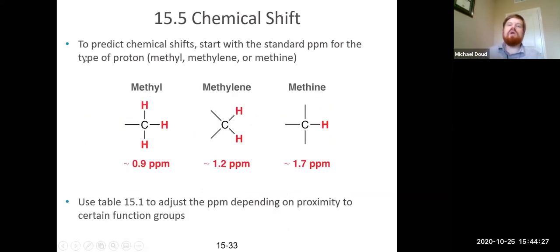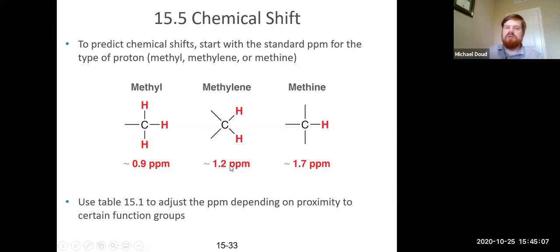Okay, so in order to predict what the chemical shift for a hydrogen is going to be, start with what type of proton you have. Now, these are old words here, but I'll try to explain it in how we've talked about things. So you have the methyl group. Now this makes sense. It's when you have three hydrogens all bonded to the same carbon, that's a methyl group. You're probably familiar with that. Now, if you have a CH2 that's in between two other carbons, or it could be an OH group down here, could be anything, this is what we call a methylene group. Again, old words for this, but we have the CH2. This is a methylene group.